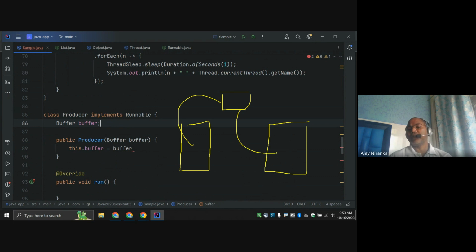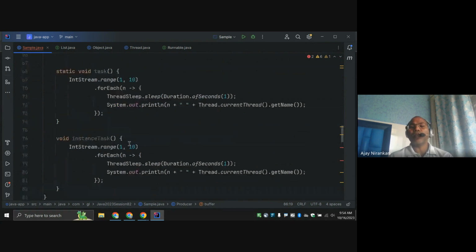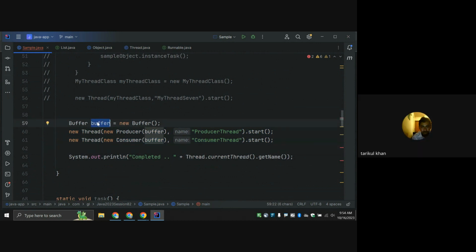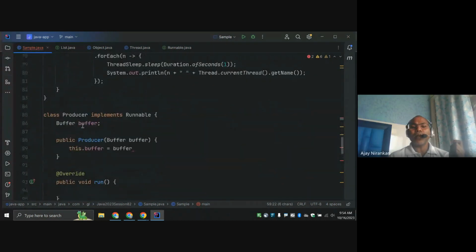This is the one object we are sharing with both. So whenever you have thread 1 and thread 2 and want to share some common object between both, you have to pass it through the constructor. Here we are just starting two threads and passing one buffer object to both, so now they have this buffer object.